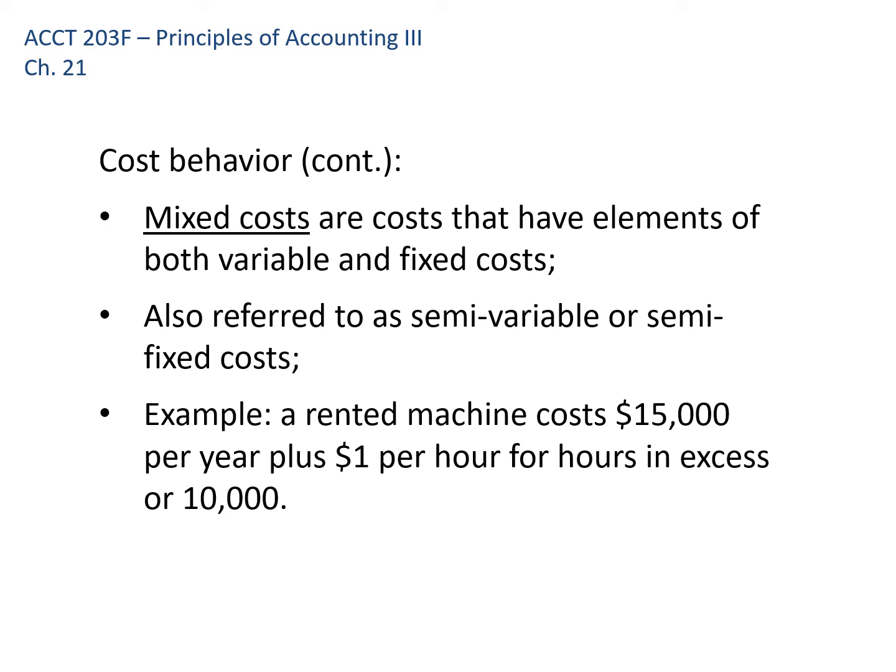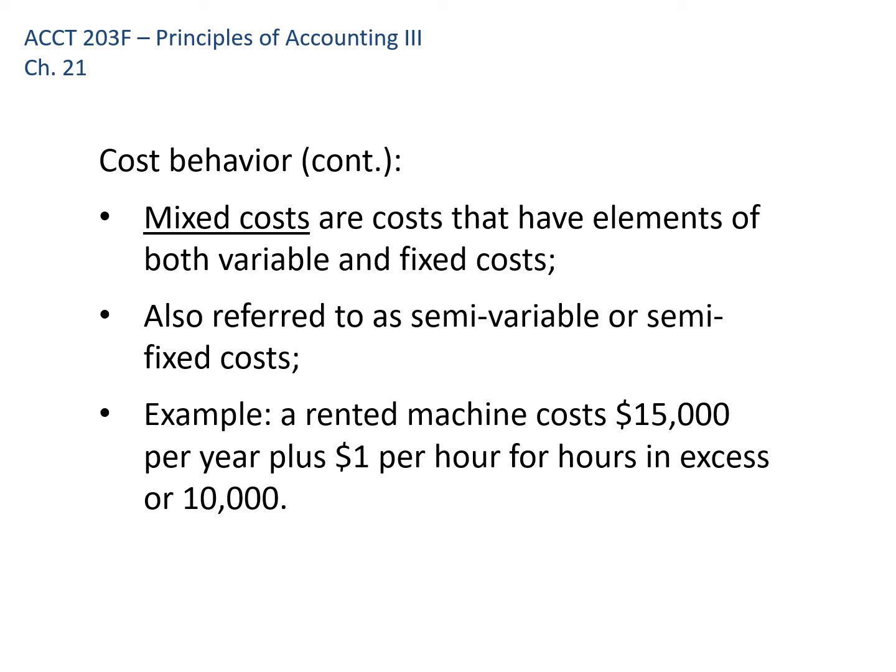And so if we make 0 parts, we're still going to have an electrical bill. There's still going to be some level of electricity consumed even when we don't make anything. Of course, as we fire up all the machines and start making a lot of parts, the electrical cost goes up. So there's an element of the cost that is variable. There's an element of the cost that's fixed, and we need to break those two components apart so we can say, well, what would our electrical bill be if we made 10,000 parts or if we made 100,000 parts? We could make those estimations, but first we have to separate out the fixed portion from the variable portion.